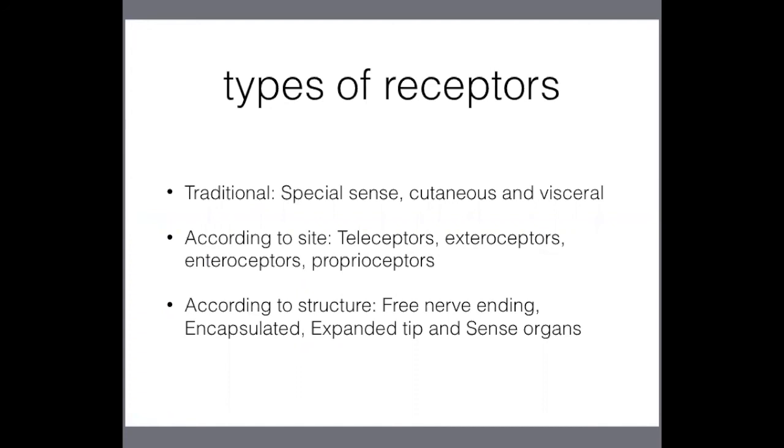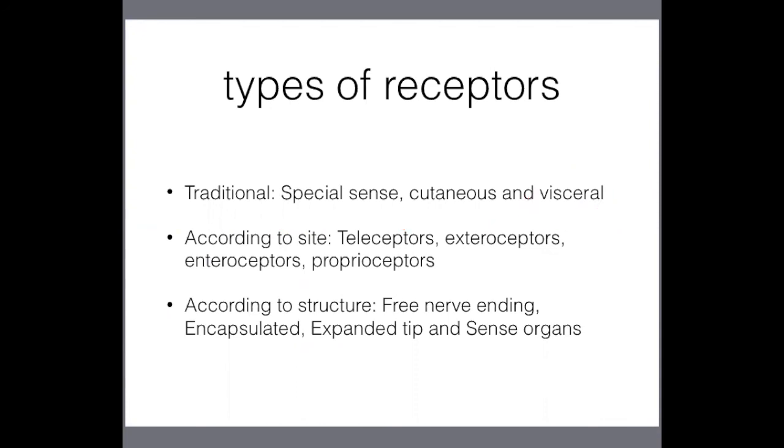Okay, so we said here the traditional classification of receptors. Either it's a special sense, so we have hearing, smelling, those kinds of things. We have cutaneous, which is anything on the skin, so touch, temperature, pressure, and so on. And visceral are things on the inside of the organs. For example, the GIT, a full stomach, or the cardiac system and baroreceptors. So technically, in visceral, if you are not able to tell what the feeling is, you don't feel it. The body will react to it on its own.